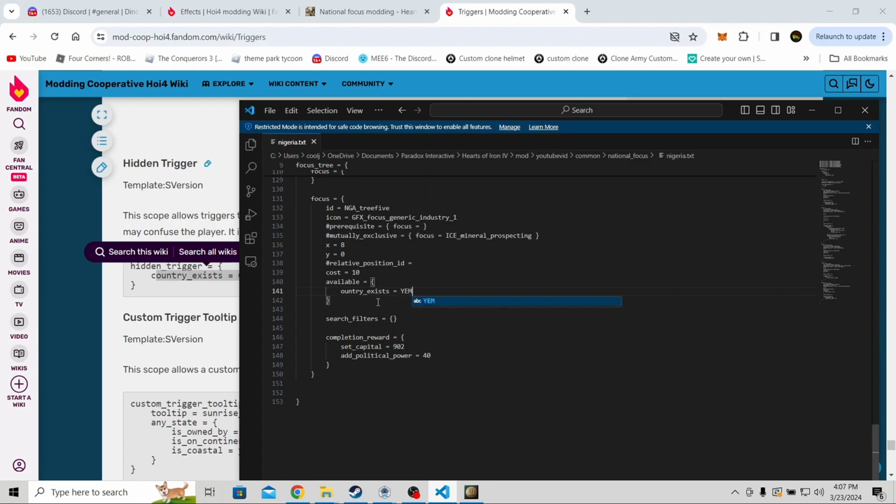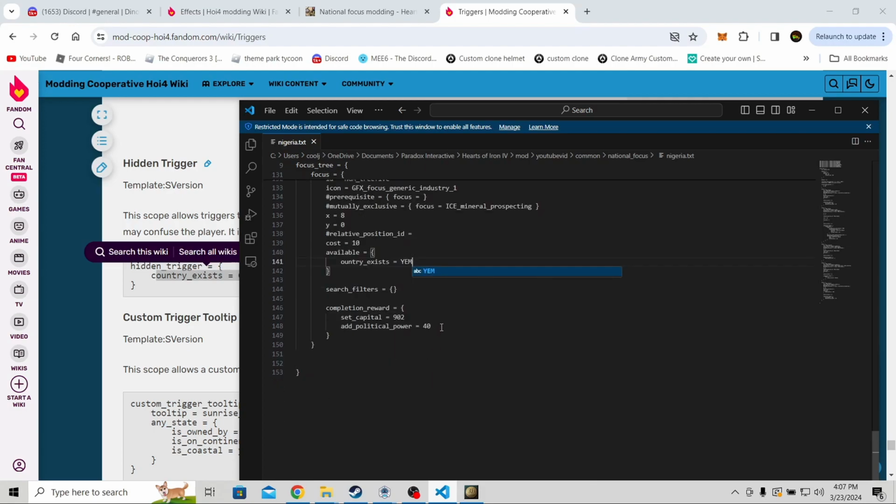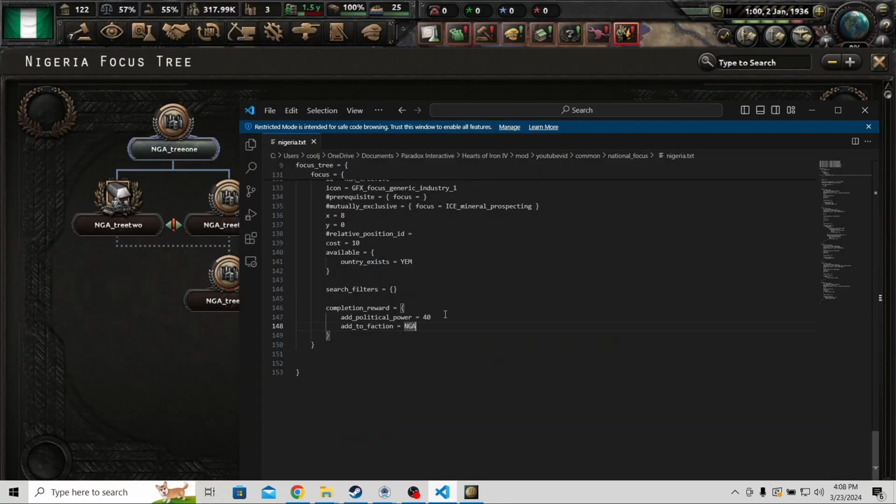And then this one is 5, yeah. We're going to remove that, we're going to keep this and type add to faction equals, and then our country, NGA, available if. That's why, because it's a typo.